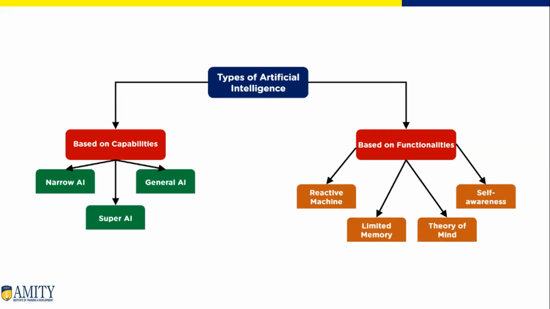Now let's talk about the different types of AI based on functionality. As I told you, based on the different kinds of functionality, artificial intelligence systems can be divided into four major categories, and these are: the first one is reactive machines, limited memory, theory of mind, and self-awareness. I always try to explain these four different types based on human stages.